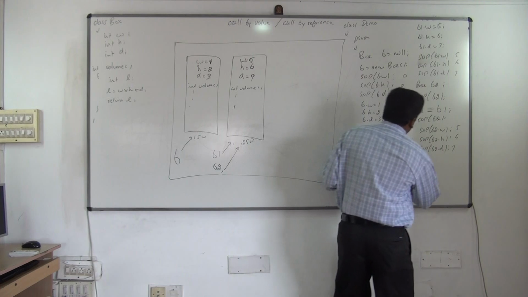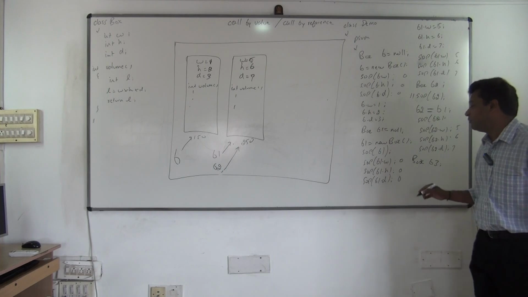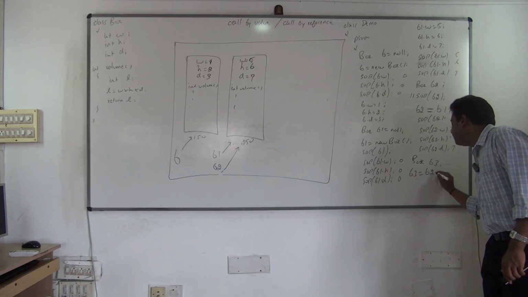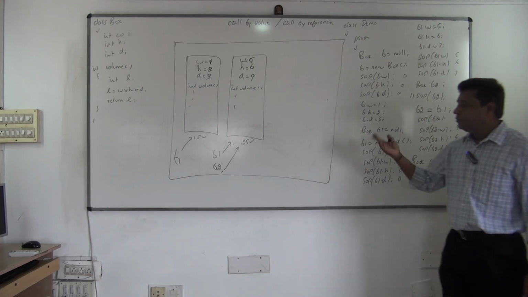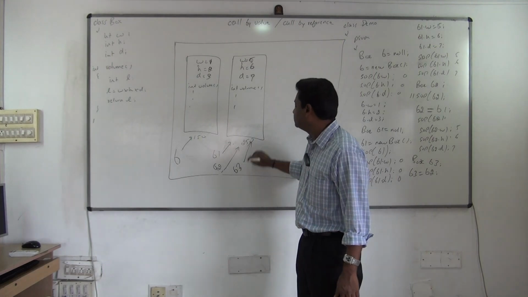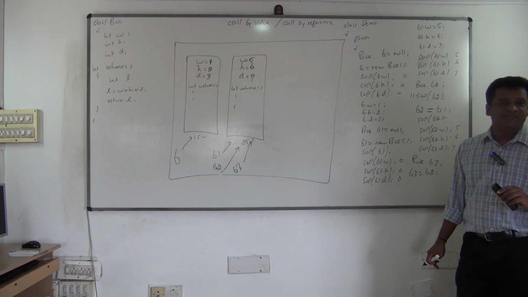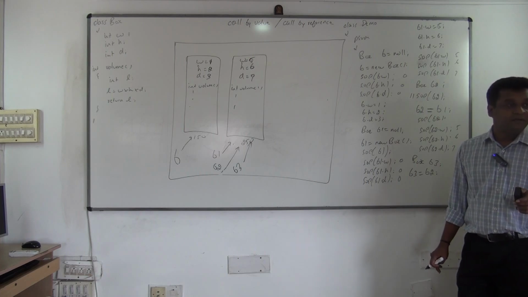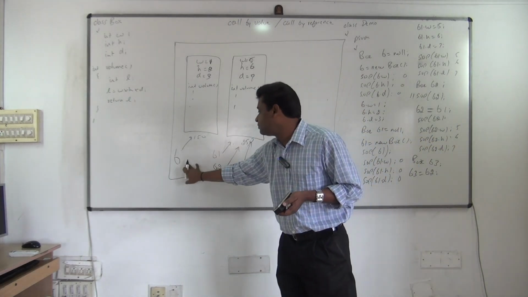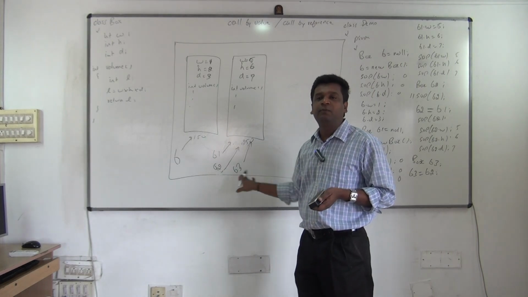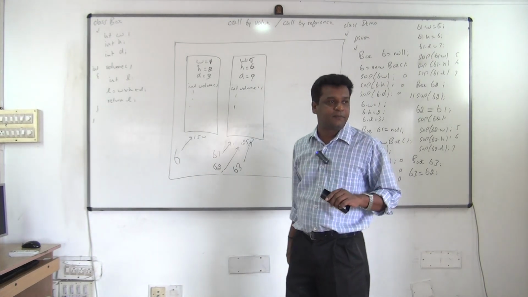Same way, Box b3. Again, b3 is not referring to an object. But I'll say b3 is equal to b2. The value of b2 is given to b3 now. What is the value of b2? 250. That is given to b3 now. Now two objects, 4 variables. Two objects are there, 4 variables are there. This is one object, this is one object. How many variables are there? 4. What are the 4 variables? B, B1, B2, B3. But B1, B2, B3 are all referring to one object, this particular object, and B is referring to this object. Clear?